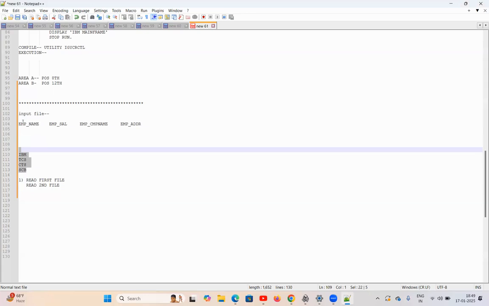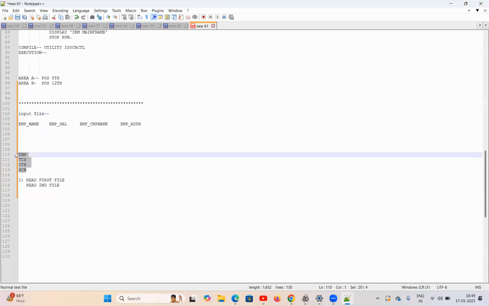You have to set some flags to either take or ignore. Then read the third record of the first input file and scan it. Read the fourth record of the input file, scan it like that. If in the input file you have 1,000 records, for all the 1,000 records, you have to scan the second file. So this will finally give a performance issue, because this is okay for less number of records.